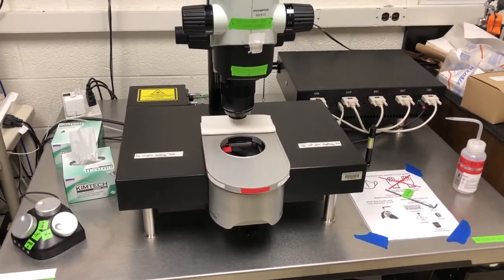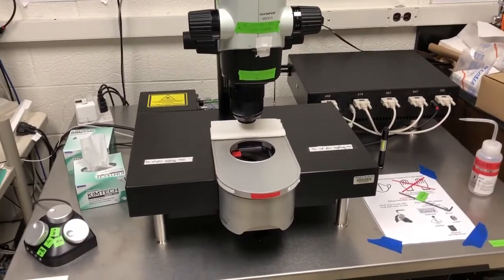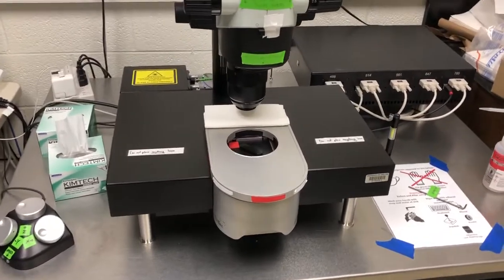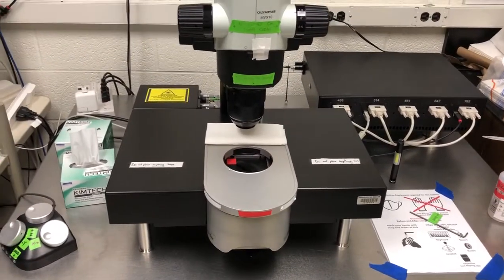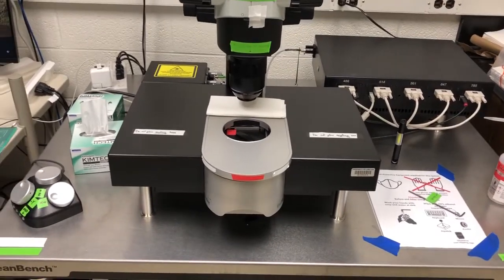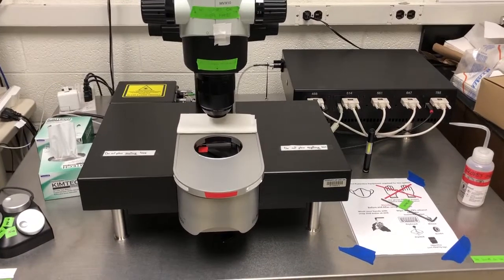The first is dibenzyl ether. Again, this is a toxic chemical, but it is also a corrosive chemical. If DBE is spilled on the microscope, it can severely damage it to the point of rendering it inoperable. We have to be very careful in making sure we don't spill any DBE.